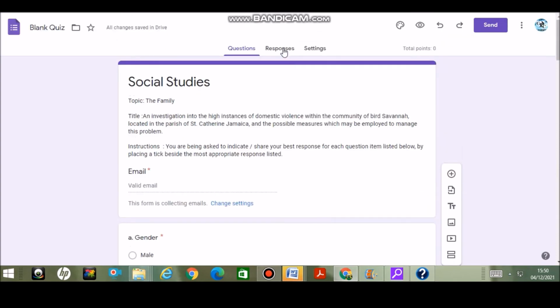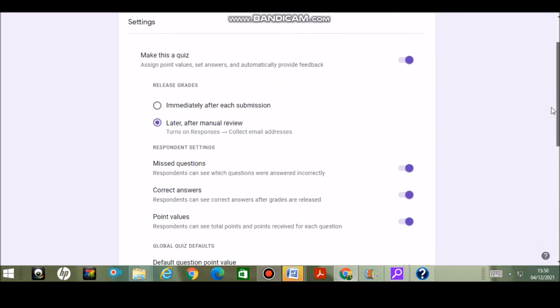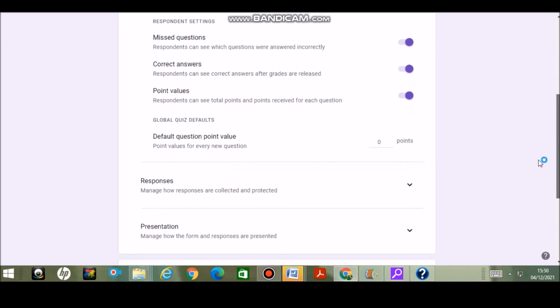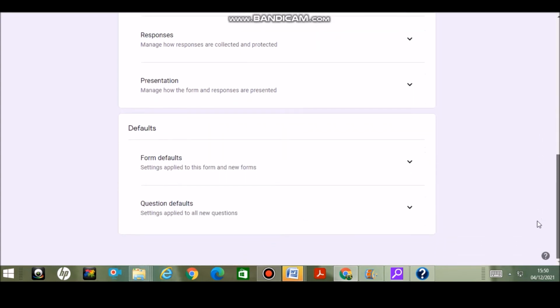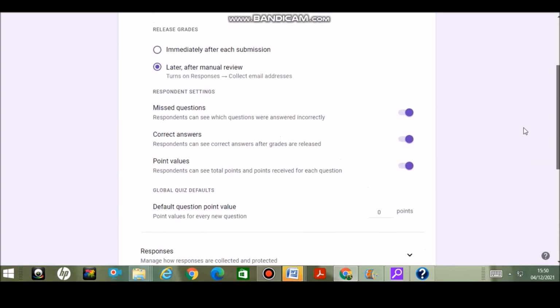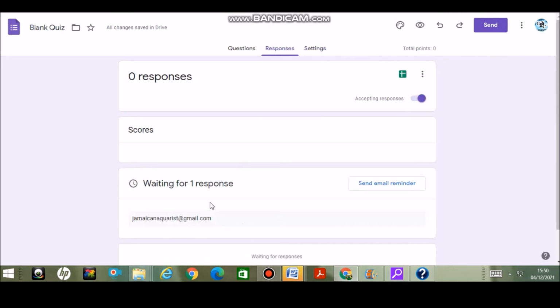First thing you do, I click on settings, right? I ensure that I deselect sharing the response with the respondents at the end of their submission. I don't want that because it's just a questionnaire. It's not something where it's going to be graded or anything. So I deselect that and I say I am going to be doing that manually. Here are the responses. Whenever I do get responses, you will see them pop up here, and I'm going to be showing you how I do that in a bit.